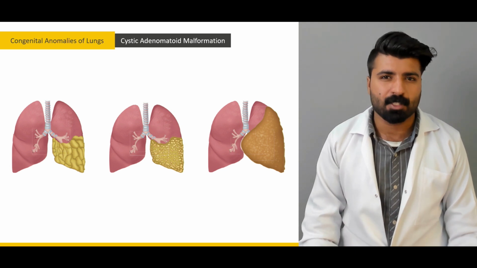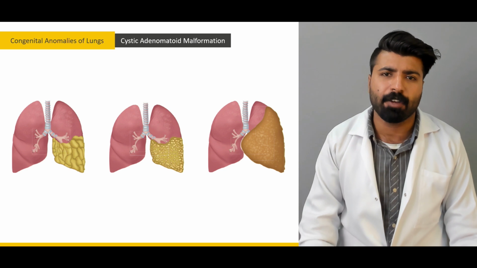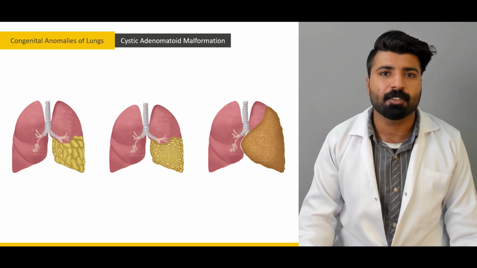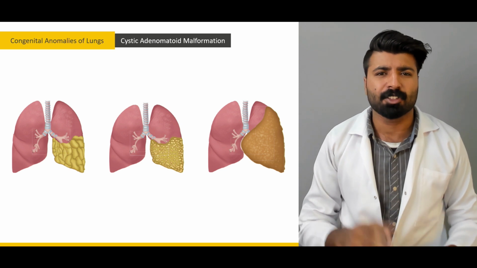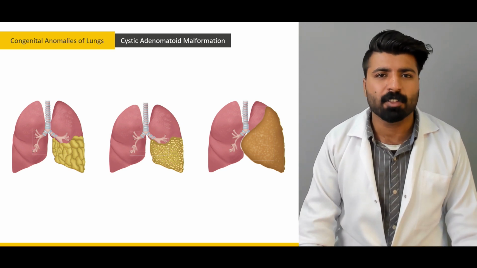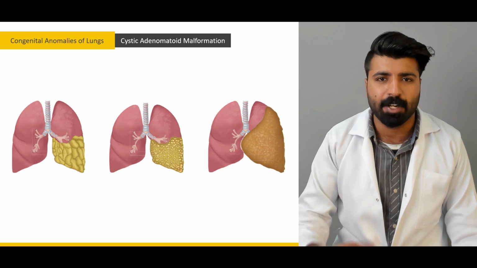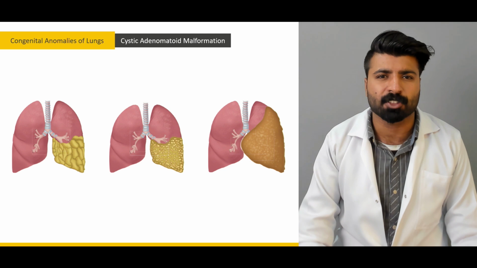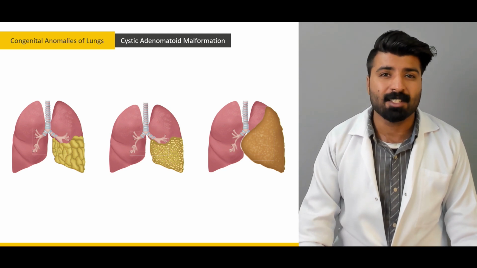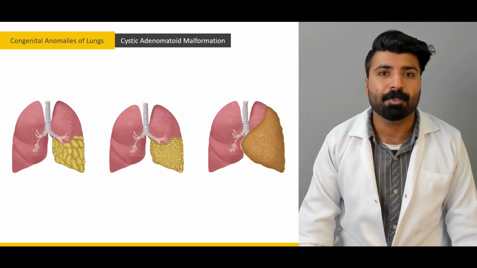Then there are options: whether we go for the surgery, whether we wait for it, whether the person will be normal or not. So in some cases, cysts are so benign that they remain of the same size. They don't affect the baby. So we wait for the baby to get delivered, and afterwards we go for the surgical process of draining it. But in some cases, the size keeps growing and growing. What are we to do then?